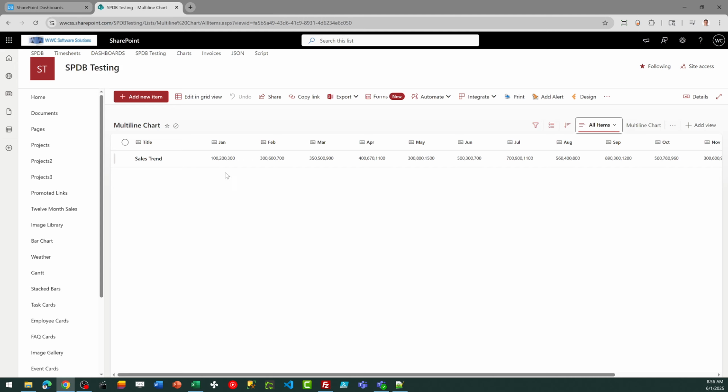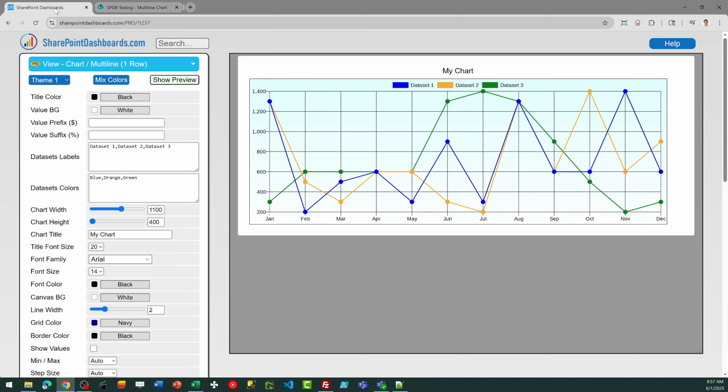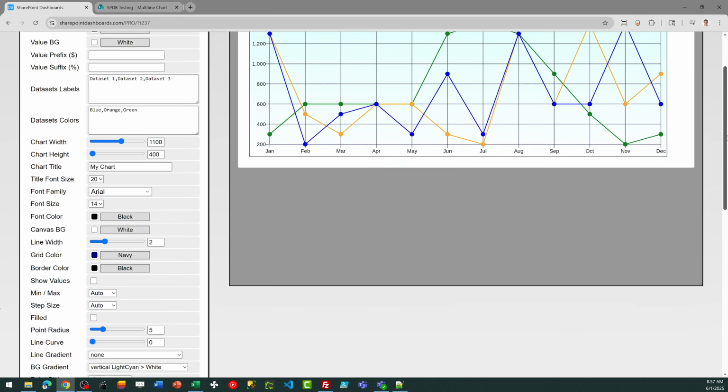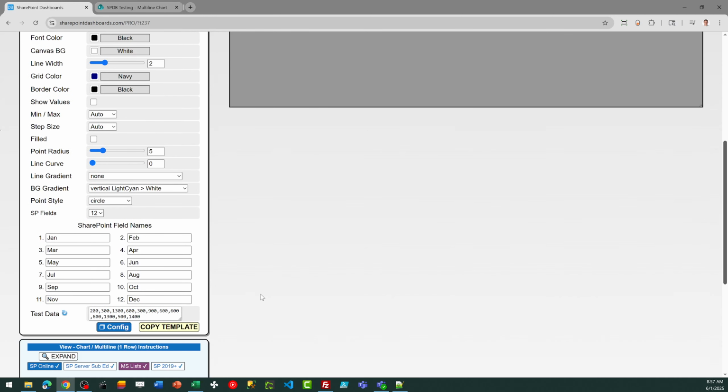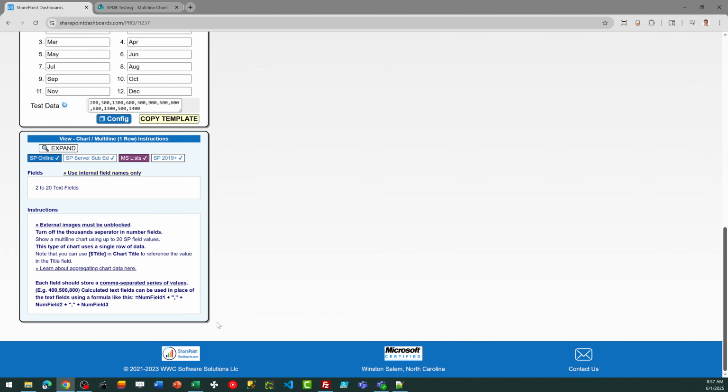You'll set up your SharePoint fields so that you have comma delimited values. So if you look at my data in my SharePoint list, I've got that comma delimited values list. So I have 3 values for each field, and that's going to be 1 for each of the categories. In order to set that up, you can use calculated fields in SharePoint. So if you have number fields in your list, you can bring that together by using a formula, which is pretty easy to do. As an example, I could just say number field 1 plus a comma, then number field 2, etc. That'll set up my data so that I can use this chart.